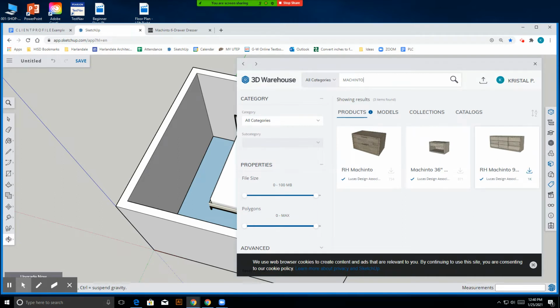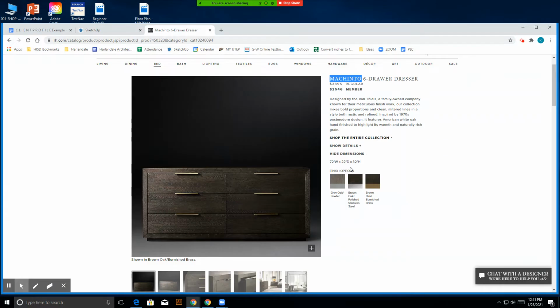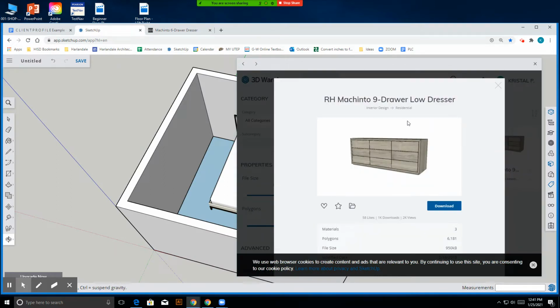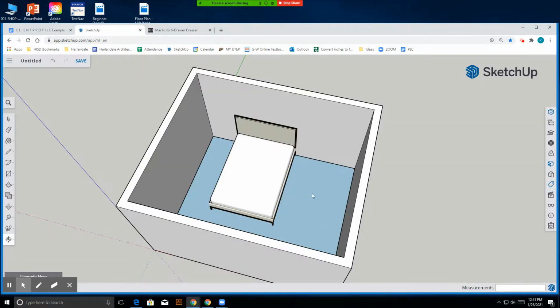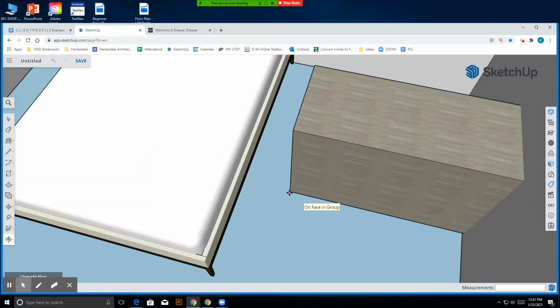See? There it is. Okay, let's see what we needed. We needed a 6-drawer dresser, 72 inches wide. There's a 9-drawer, so we can manipulate it. Okay, there it is. Let's place it.